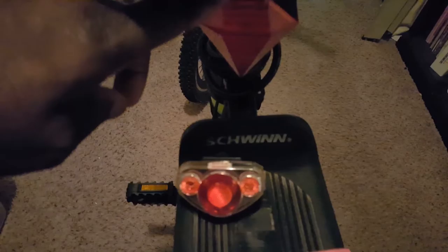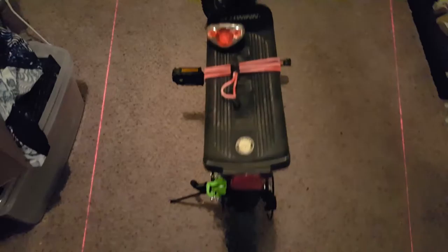This new one is very similar, just got a different diamond-type shape. It has the different settings like flashing, pulsating, and solid steady light. But the unique feature about this is these two little laser beam lights that show on the sides of the bike. I'm sure it's a little gimmicky, but I thought it was just a cool feature to have. This is also what it looks like at night, because sometimes I do ride at night. It may help with better visibility, especially when riding around with a lot of traffic at night. Other features still work as well — it can flash fast, flash slow, turn off, or just solid.